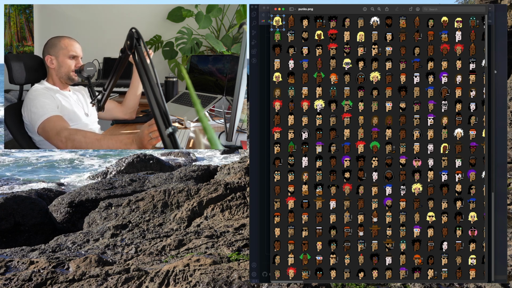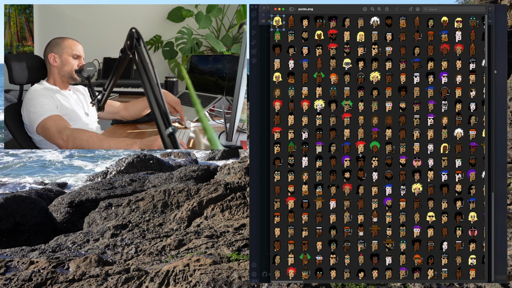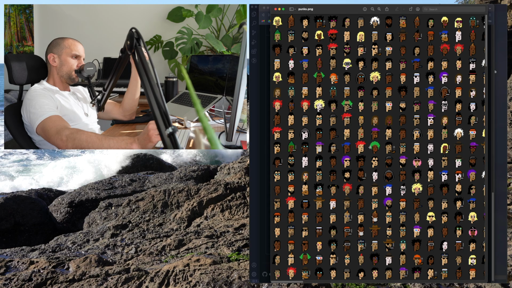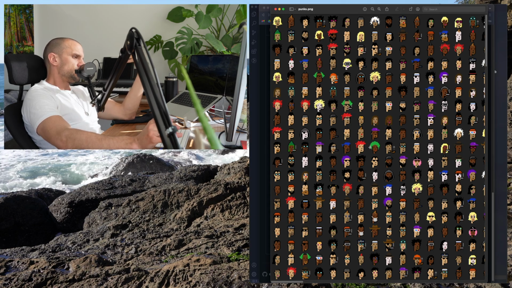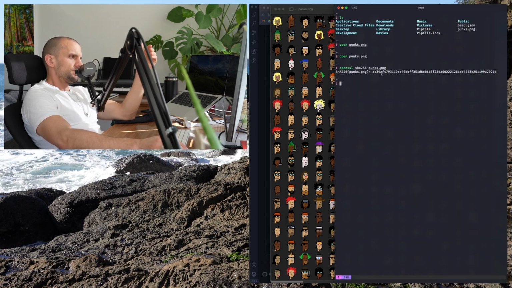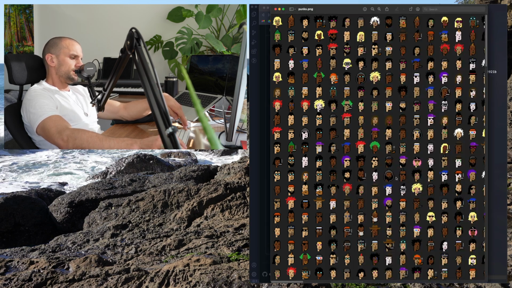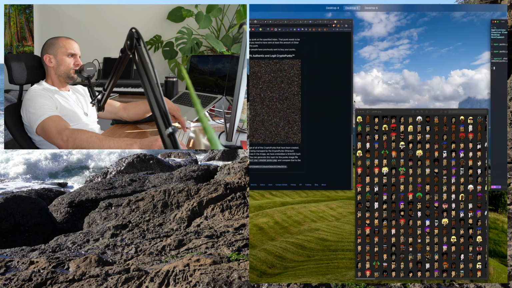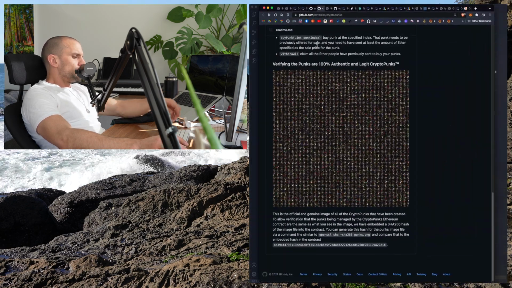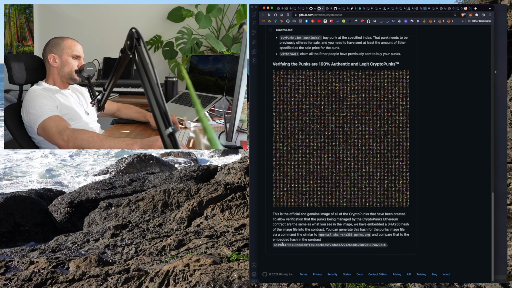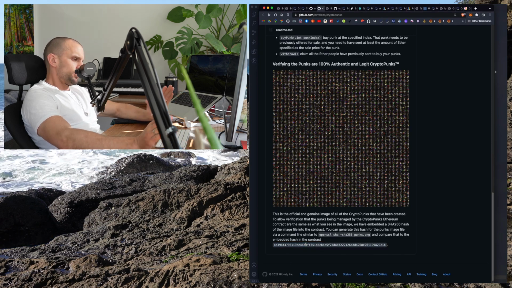So boom. If anyone were to take this image and swap a few CryptoPunks to make it look like they had a better one, then you could easily just hash that image and the hash wouldn't match, right? If you change any single bit of data in this image, the hash will be different. It won't match. Boom, boom, boom. That's how it works. And I think this is a reasonable approach to take.